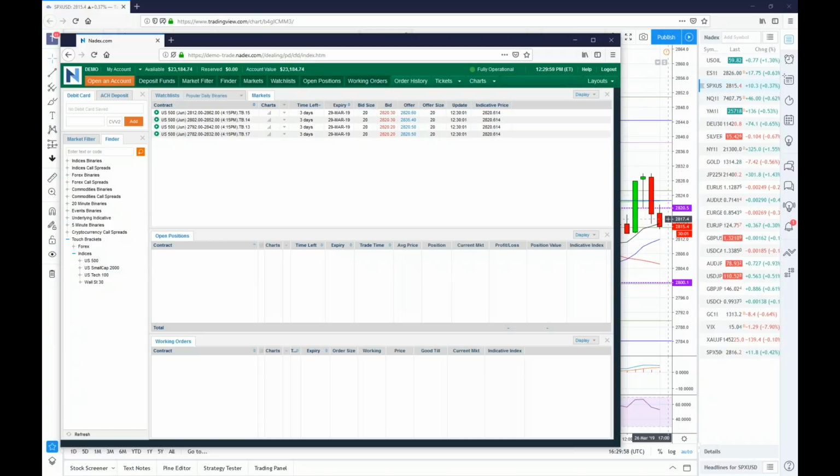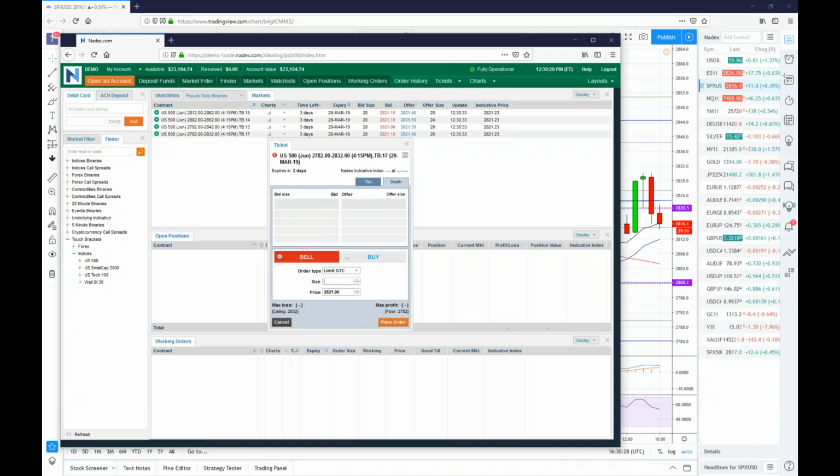So if I think this pullback is not over yet, and the market might be going lower, and I want to initiate a short position, where do I want to enter? I want to enter close to the ceiling. So what ceiling levels are available here? The market is trading at 2,815, and here I have ceilings of 32, 42, 52, and 62. So this one here is the closest to the ceiling level which is available for trading.